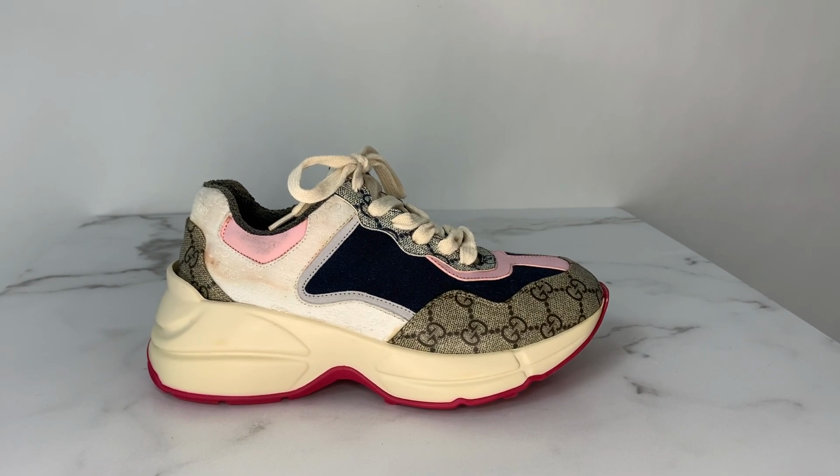So, as you can tell, just from this first picture, there are lots of things that are wrong with this item, specifically some of the coloring. Now, I think that this shoe has already been worn a lot, which maybe some of the wear could have been attributed to. But honestly, I think that Gucci items are so well made. There's so much attention to detail that even a lot of wear shouldn't have created some of the flaws that have occurred in this shoe.